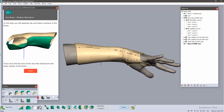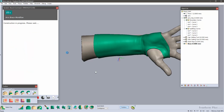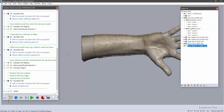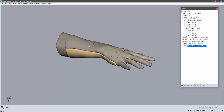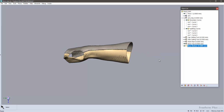So the last step is just like the previous one, where I look at what I want, touch with the stylus, and as soon as I click, it is performing a cut and paste, separating the two objects, renaming them, and the Dynabot is complete. This has been about 5 minutes, all said and done with my explanation, which without that it could have been faster. If I hide the arm, you can see that we have a wrist brace that is built of 2 separate pieces.